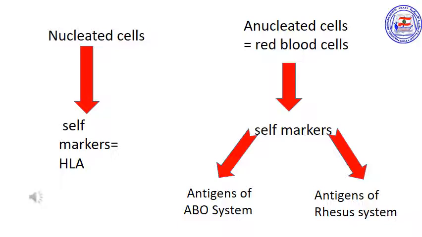Are there other markers in the body that also help the immune system to recognize the non-self? Do red blood cells that are enucleated present self-markers? So let's see here. The enucleated red blood cells, of course, present self-markers, and they present lots of them. But there are two main important markers located on the red blood cells. The first type, antigens of the ABO system, and the second type, antigens of the rhesus system. These two types of markers will be discussed now in this document.